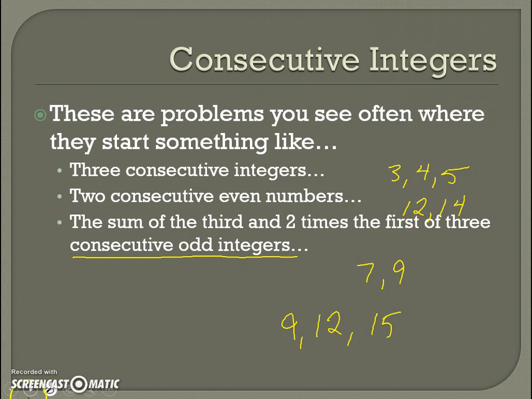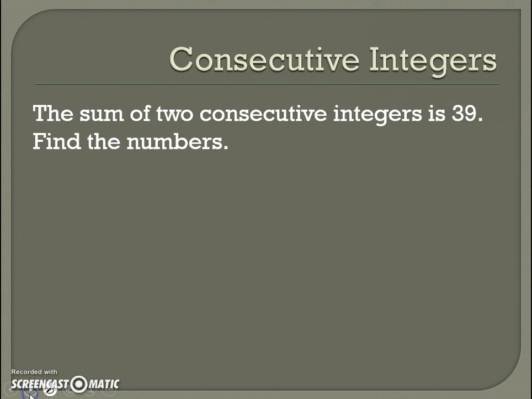So let's go ahead and go through a couple of these examples. This first one says the sum of 2 consecutive integers is 39. Find the numbers. Now there are a few different ways to do this, but usually what I do is, since there are 2 consecutive integers, I'm going to call them I. I know a lot of people will use X's on these, but I'll say I1 and then I2 for integer. That way, anytime I see that, I think, okay, that's what I'm talking about.